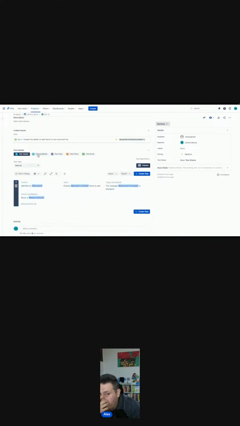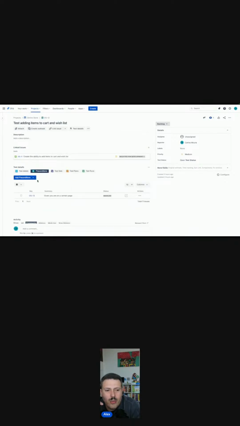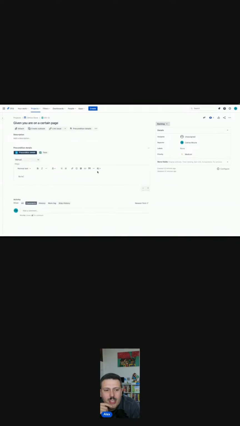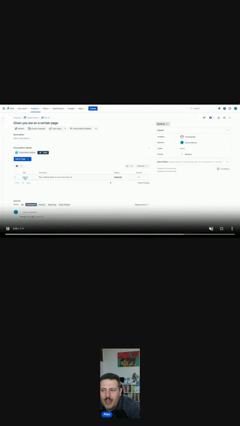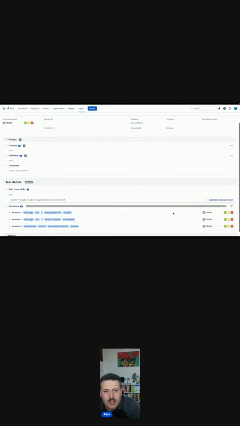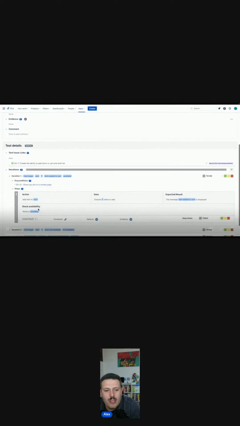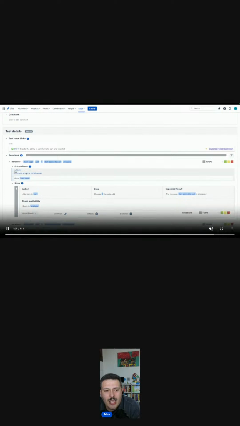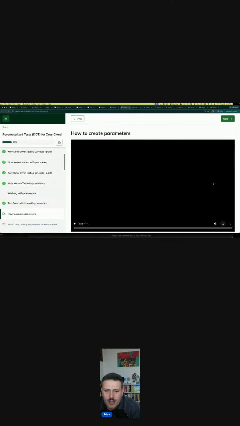So you hit create, and then you can go to the precondition, and we can do similar things over here. The precondition is going to have the variables too. So we can call those parameters, and we can have that context, that metadata, inside of the precondition. So it's going to work in a few different places, and that's the main example that we're trying to show here, that it will show up in a variety of different places. And so when you go to run, you can see that your precondition is going to have that same information as well. So, go to main page, because it was a variable that we had in our table. That's basically there to just show you where you can use these parameters.